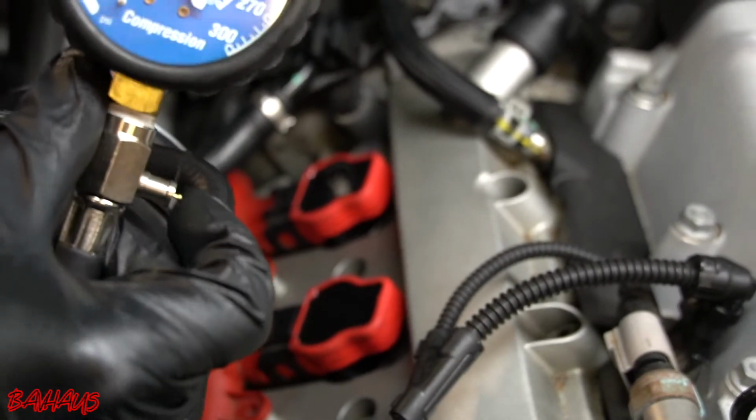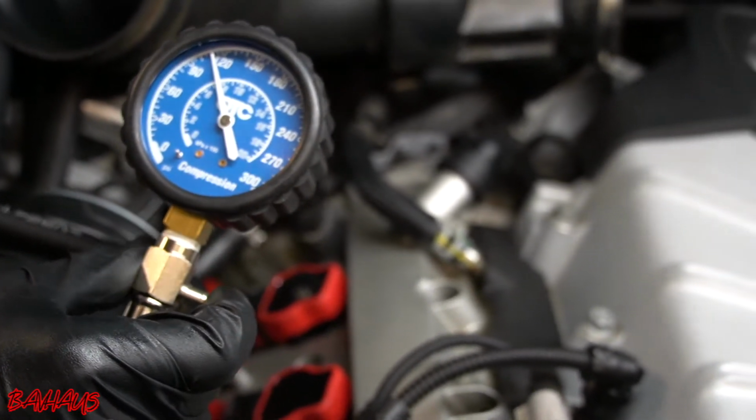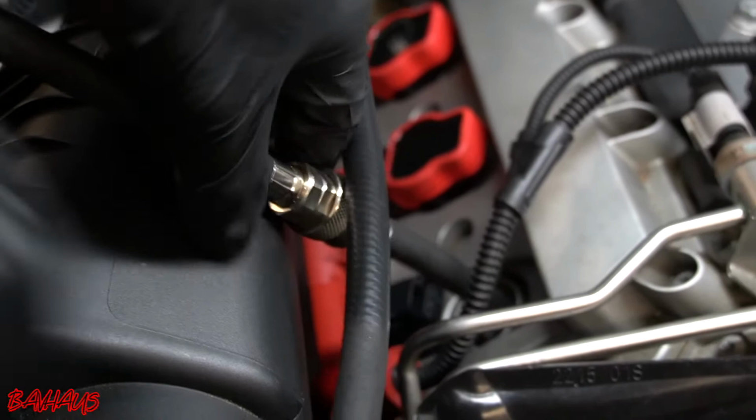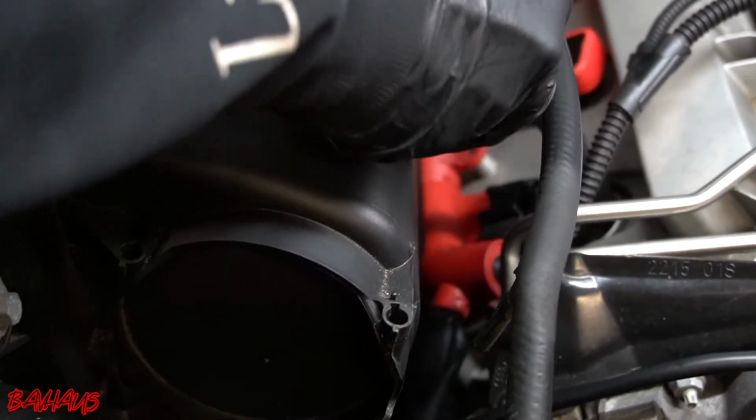We're gonna do the same thing on cylinder 2. Now again, the one in question. So what we're gonna do is release the pressure. Gonna release our tool per usual. This just pops out of there all the time, so I'm just gonna leave it out. I keep putting it back in for no reason.